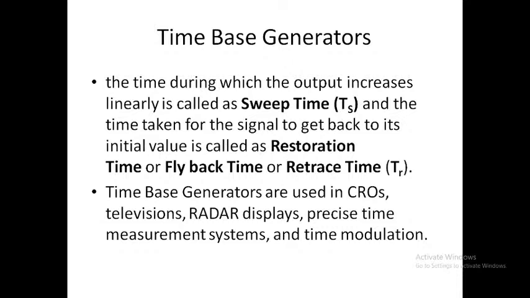So these time-based generators are used in CROs, televisions, radar displays, and precise time measurement systems. In precise time measurement systems these sweep generators are used, and also in time modulation. In the near future, you are going to see what time modulation is. So these are the different applications of time-based generators.